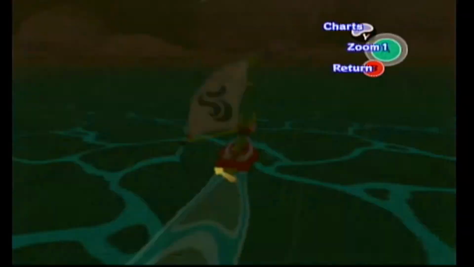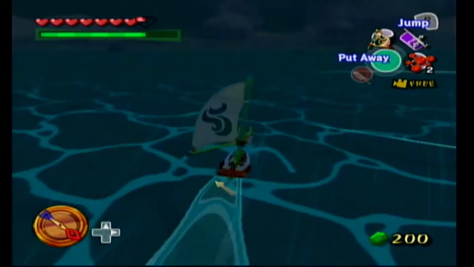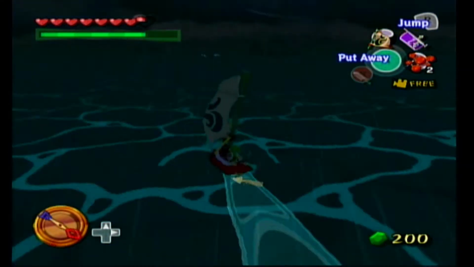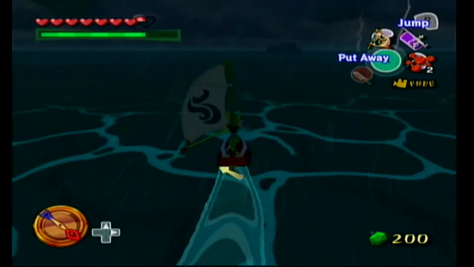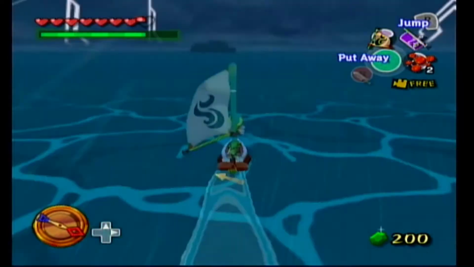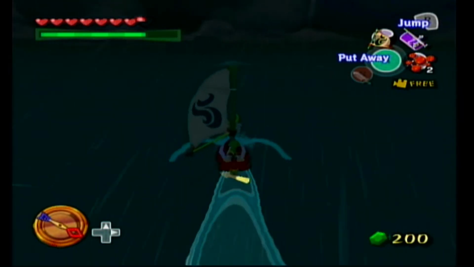I'm just gonna go southwest to Outset Island. I probably should have changed the direction of the wind to get there faster. Not that it matters because I fast forwarded. Oh yeah, and there's another location of the cyclone there, so be careful. Definitely don't get caught up in it. Just sail to Outset. There it is. Almost there.